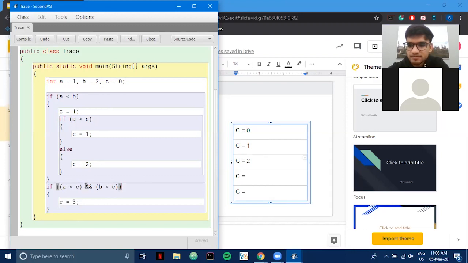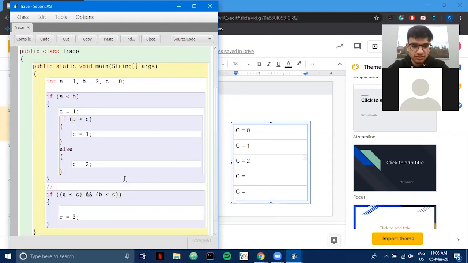So here, I guess I can comment. I'll write down the stages right here. Right before this line runs, the values of the variables are a equals 1, b equals 2, and c equals 2.